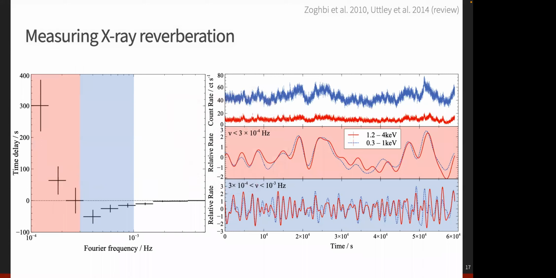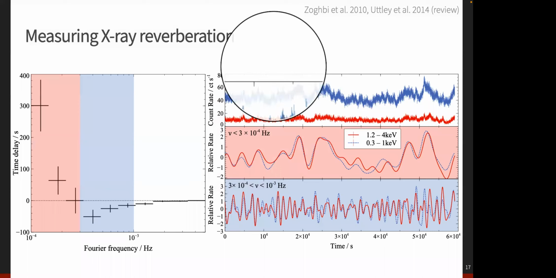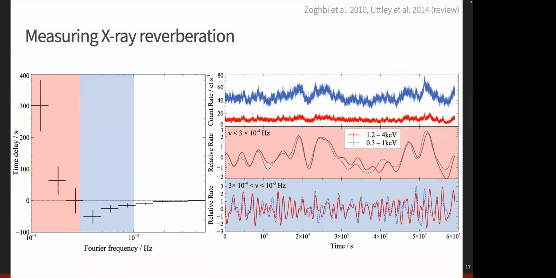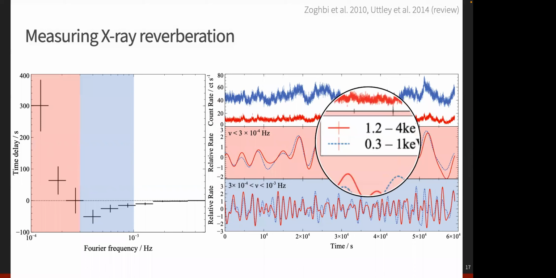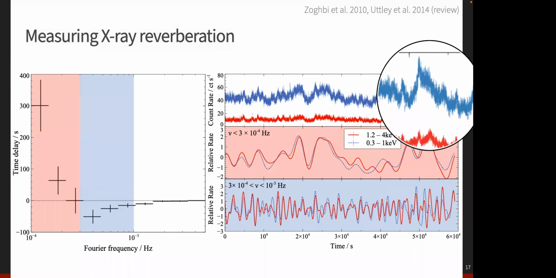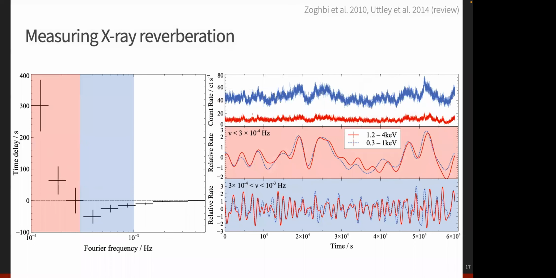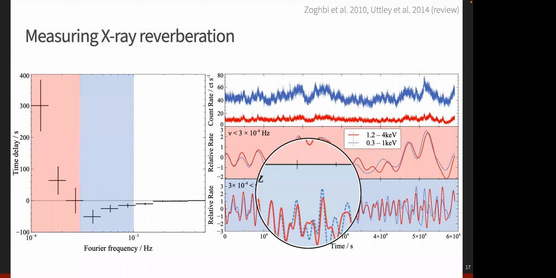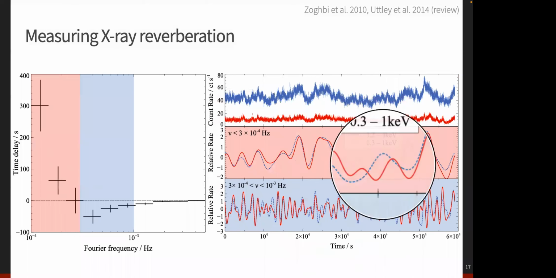So what we're doing with the Fourier transform is we're separating into the high and the low frequency components. So I can take our light curves here and pull out just the low frequency and just the high frequency components. You can see in this Fourier transform, here's the low frequencies. Makes sense, right? This is the slow variation. And you can see how the big peaks in our light curve correspond to the peaks in the low frequencies. And then we add this to the high frequency components, and you can see the high frequencies are varying much more rapidly.